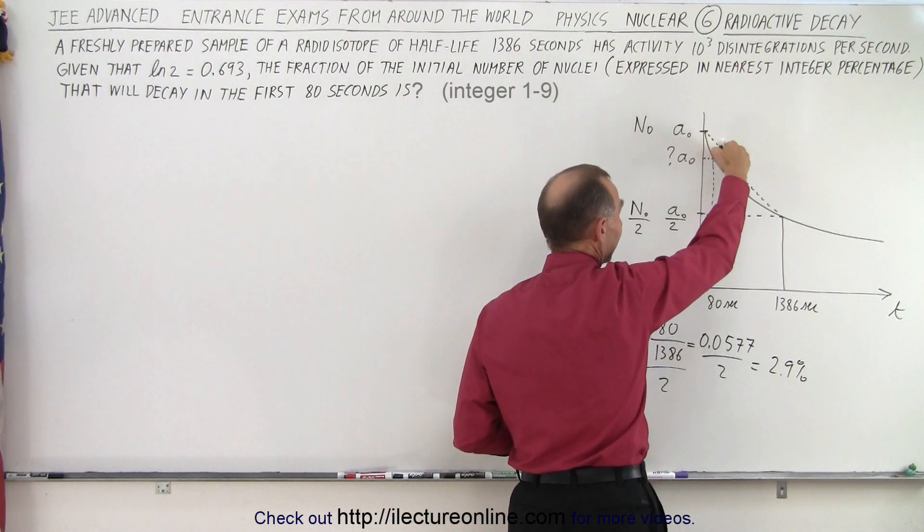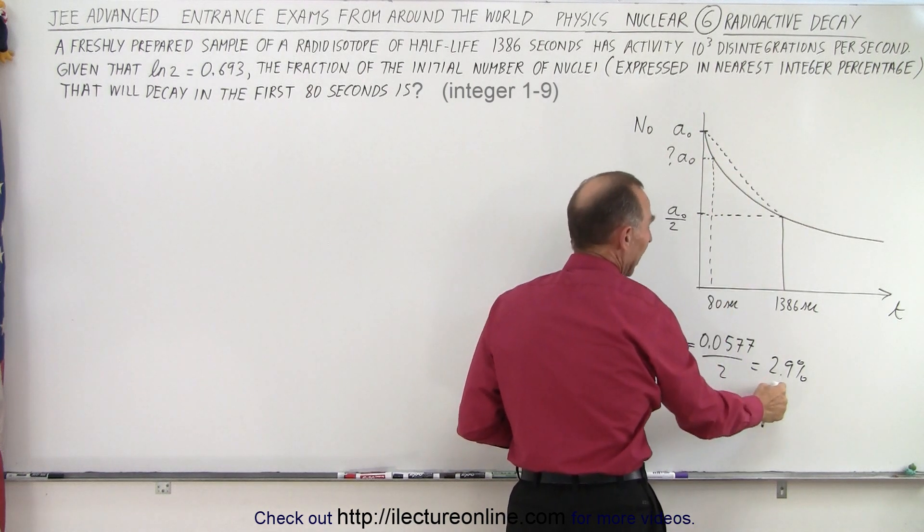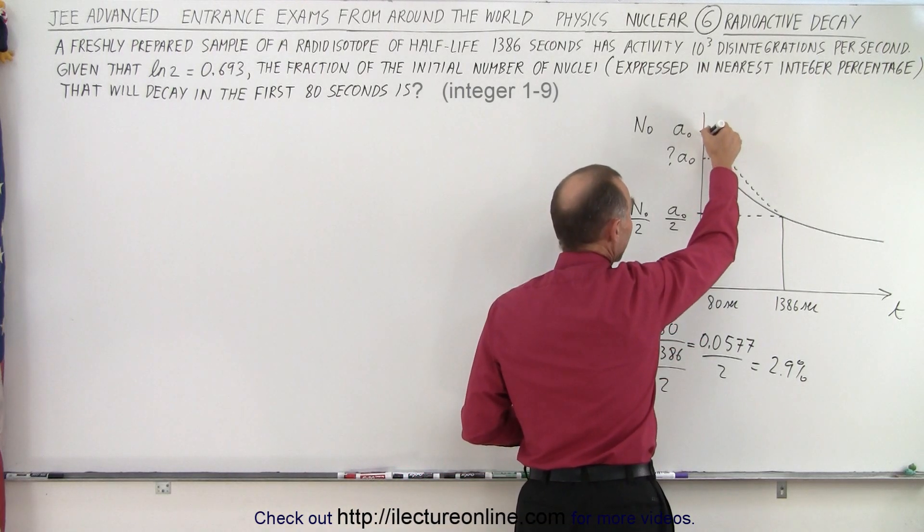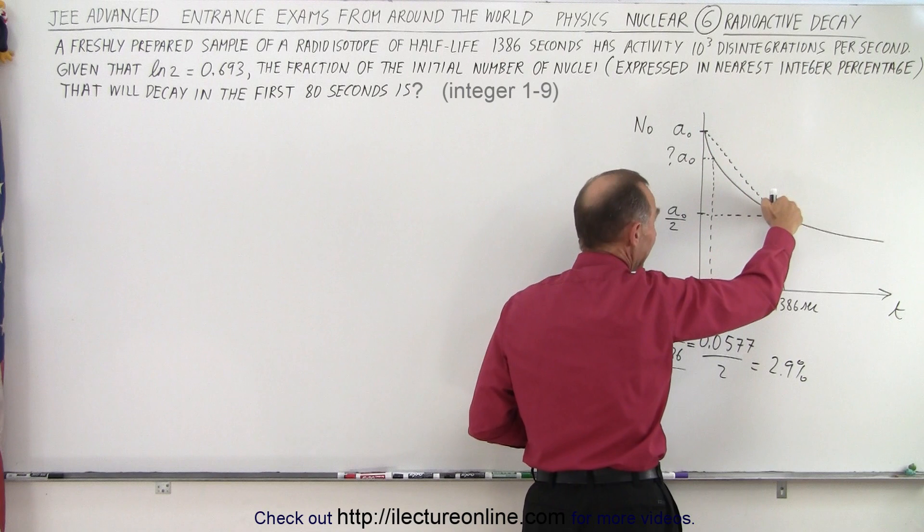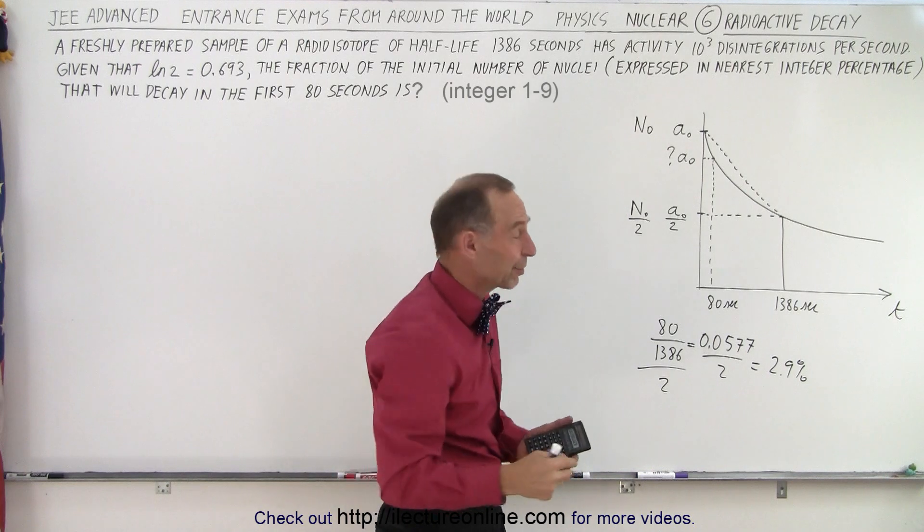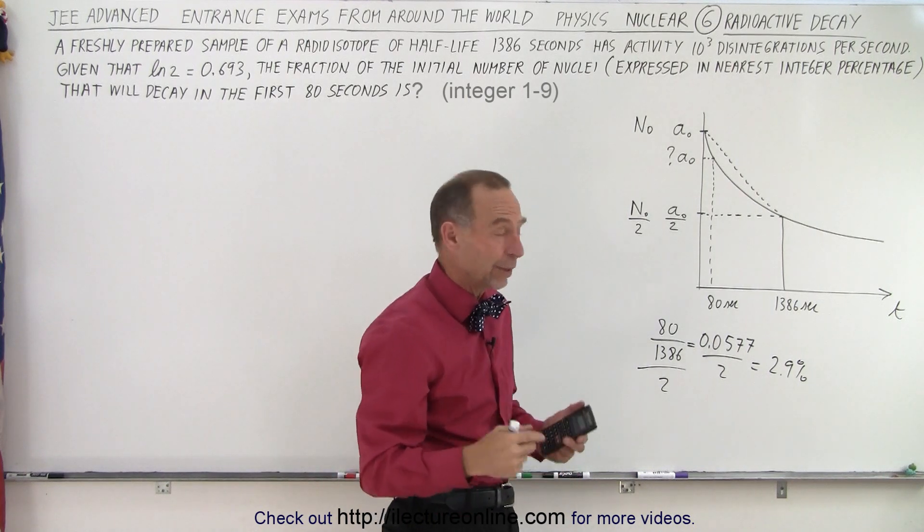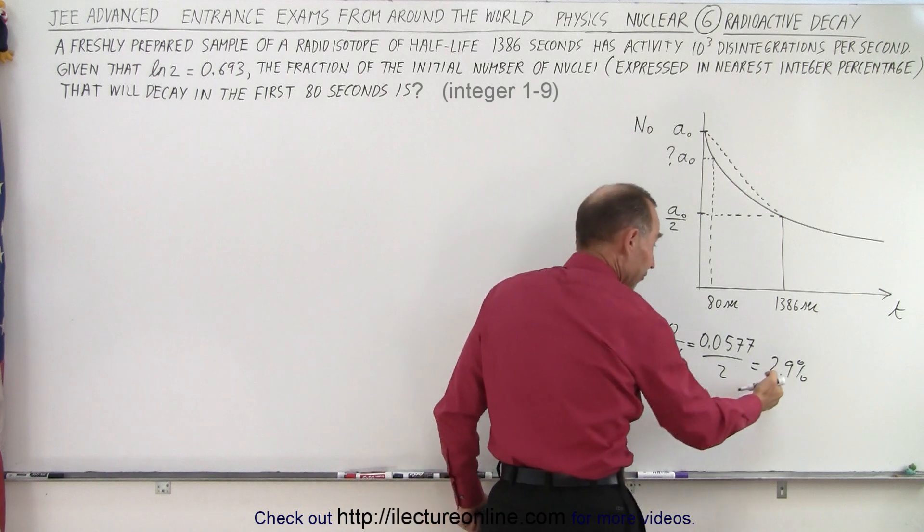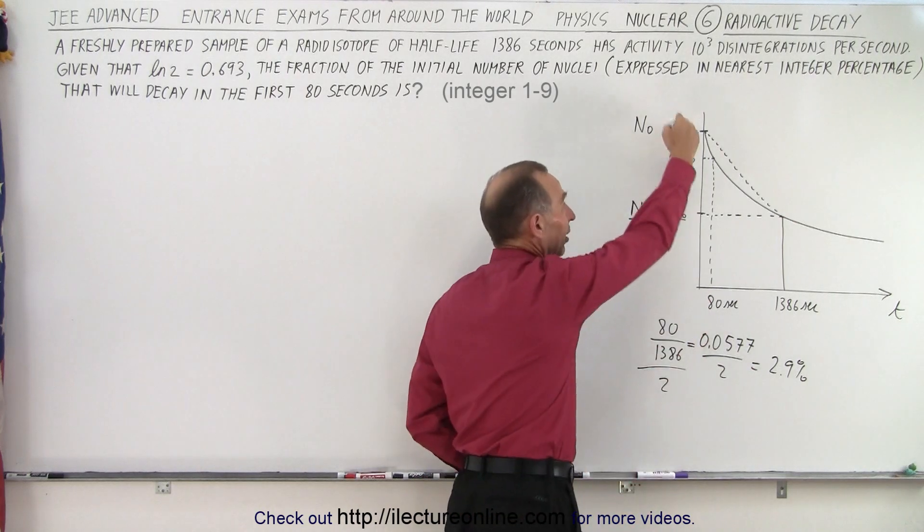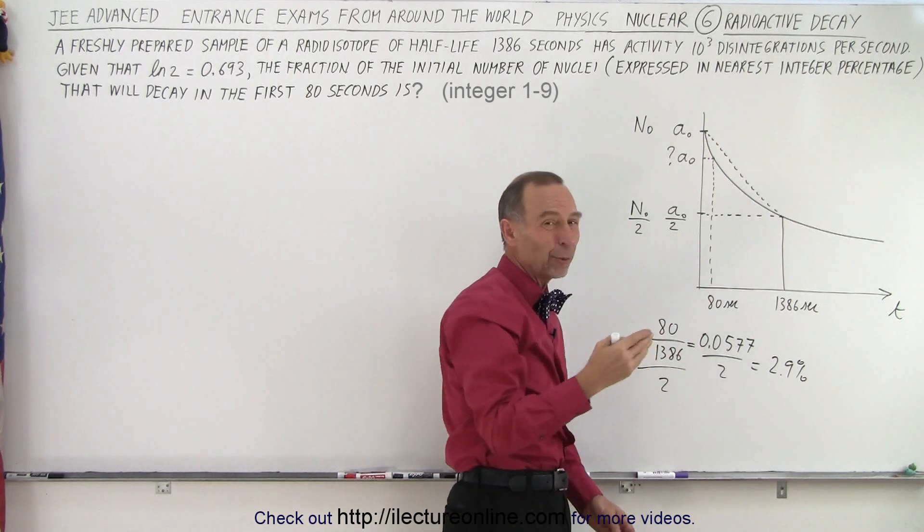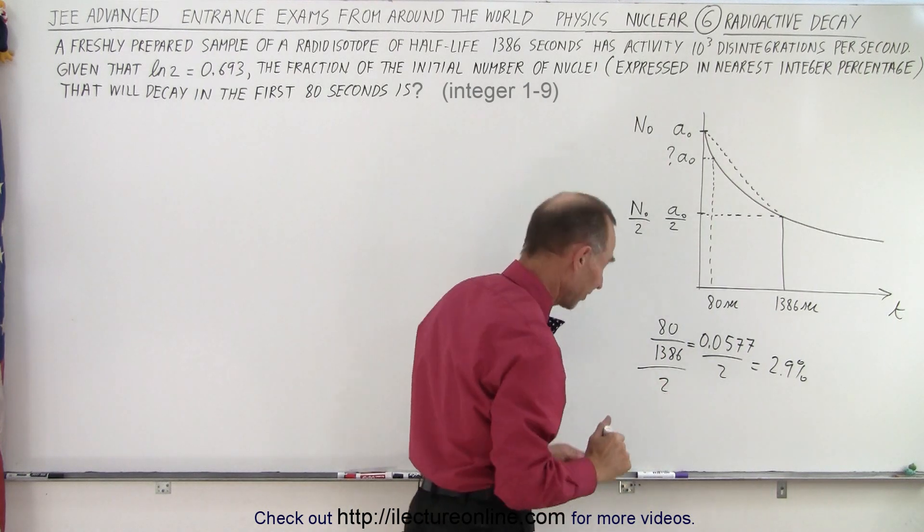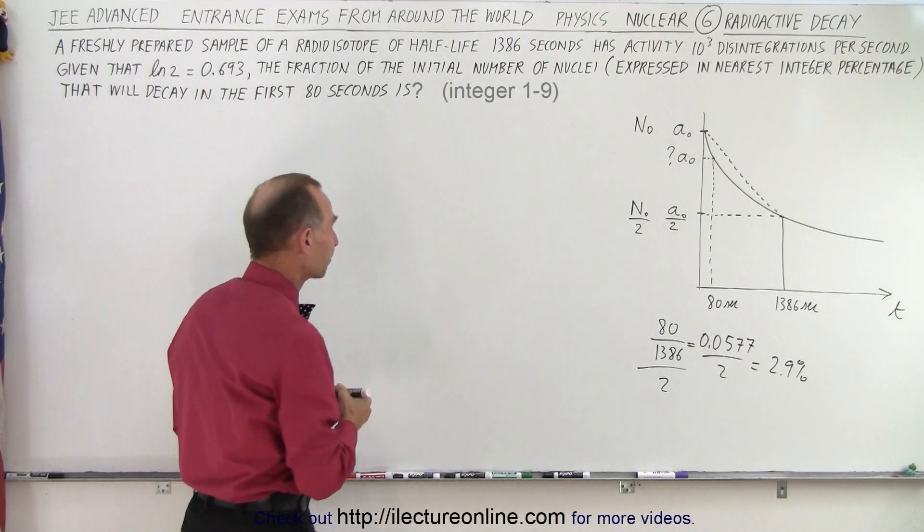So in other words, what I'm trying to say here is that if this was decreasing linearly, after 80 seconds you would have decayed 2.9 percent of your original amount. But since we're decaying non-linearly like this—it goes faster in the beginning, slower at the end—the change would be greater than that. So I would say that it's at least four or five percent or so. If I were to guess, I might just put down four or maybe five percent and say that's my best guess at this point. You know that three percent is too close to the linear function, so I'd say four or five, leaning towards the four.